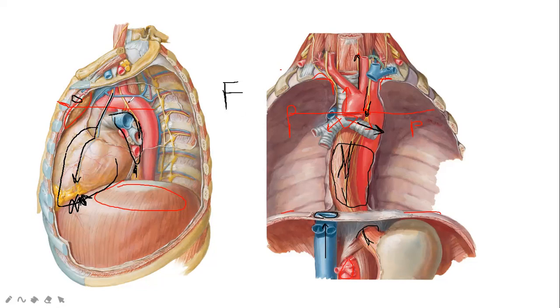If they ask you a question saying that the vagus nerve passes anterior to the root of the lung, you say false, because the vagus nerve follows the esophagus, so it passes posterior to the root of the lung. These structures are going to the lung. And if they ask you about the phrenic nerve passing anteriorly, Snell talks about that, and you don't have to cram it. It is so simple, as illustrated here. That also helps us in our spot testing.